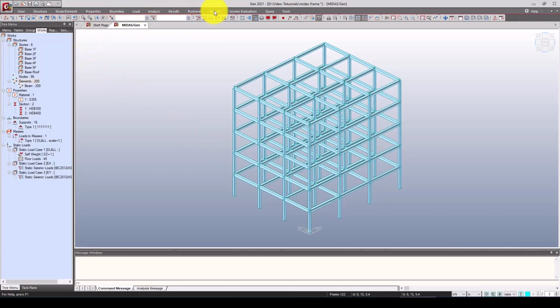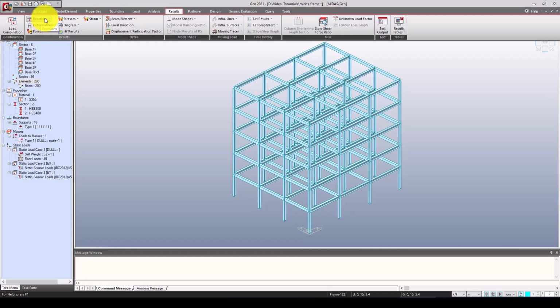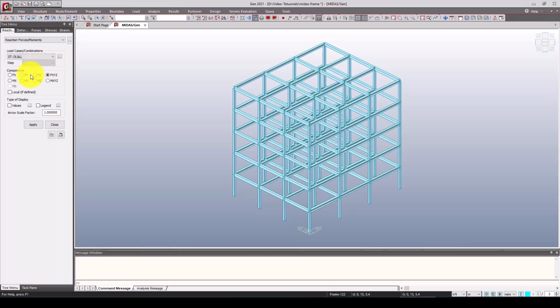Now in the results we can see some things. Let's see the reaction force, maximum XYZ.